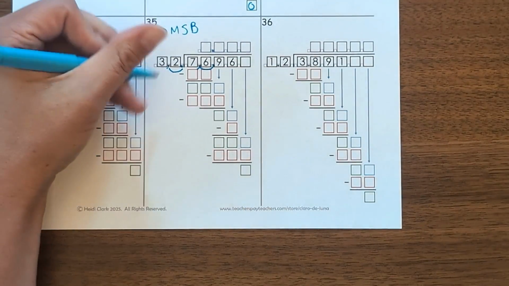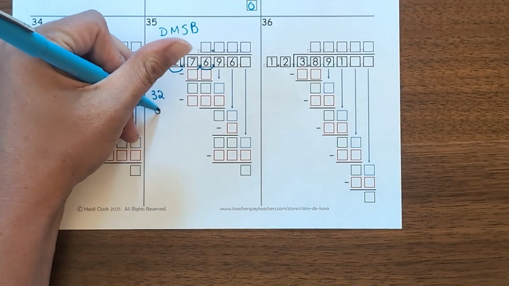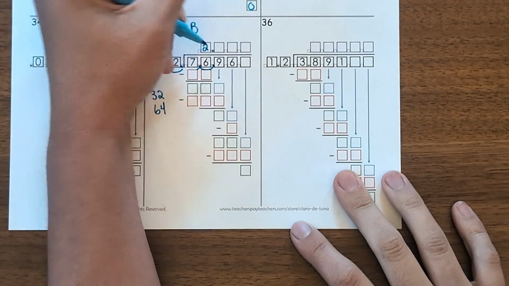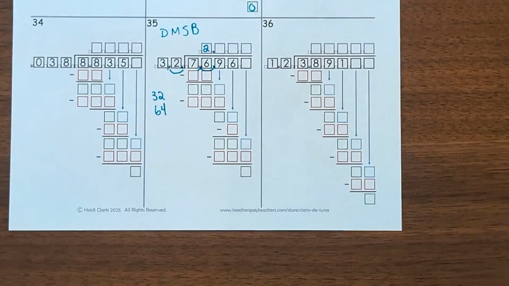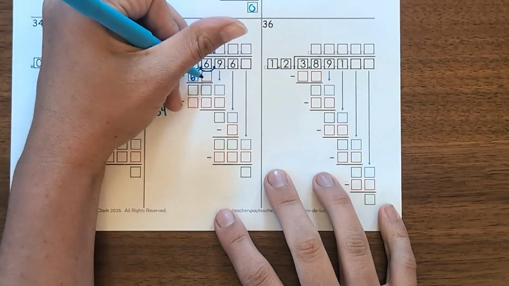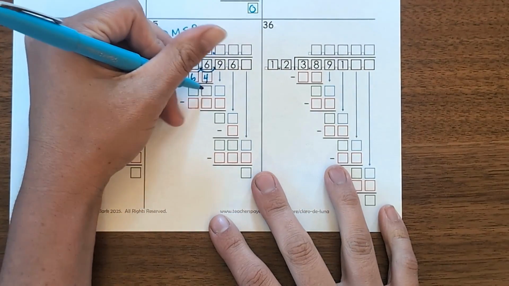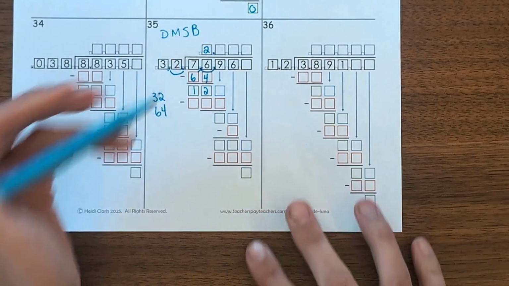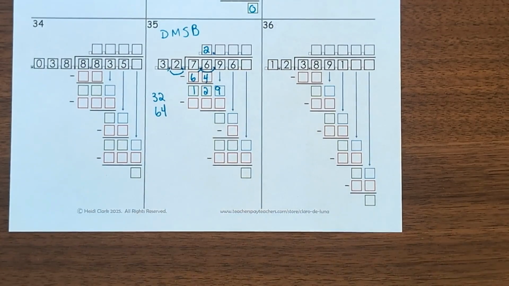Another thing you can do is add up your 32, skip count them just to get those multiples going. But I know that 32 times 2 is 64. So I'm thinking that's the most that I can fit 32 into this number without going over. Now we multiply. 2 times 32 is 64. And now we subtract. So 76 minus 64 is 12. Now we're going to bring down the 9, and we're dividing again. So what is 129 divided by 32?